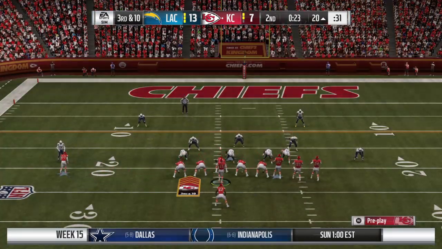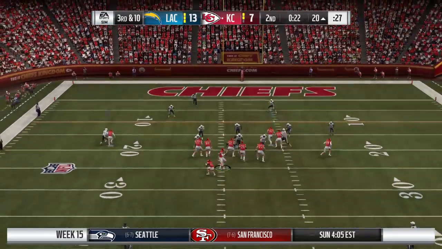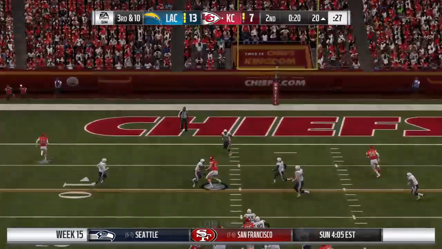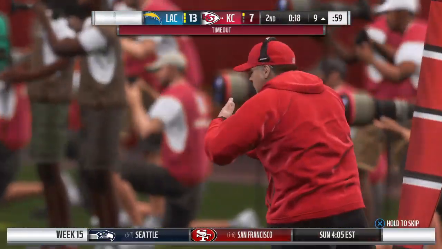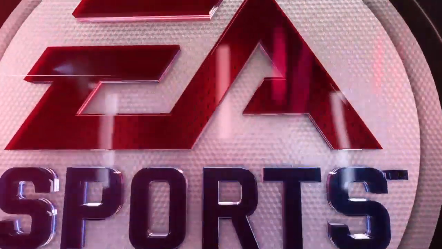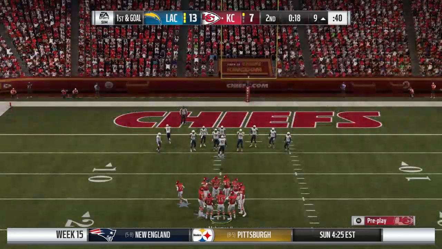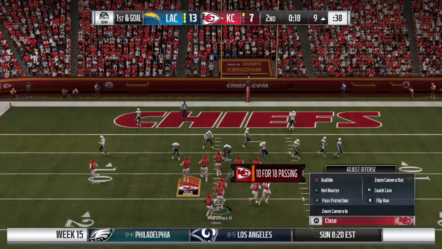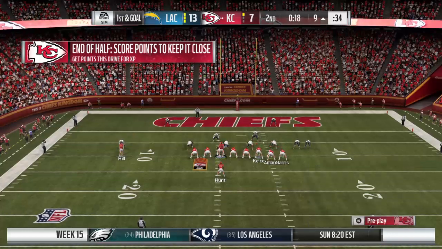This offense was on the move. Now 2 straight incompletions have them looking at 3rd and 10. Looking to throw is Mahomes. And he comes back with one complete. And now we won't see a play on first down. We're going to get a timeout instead, as the clock will stop with 18 seconds to go in the first half. So it's 1st and goal, and a great opportunity to get that lead back before the break.